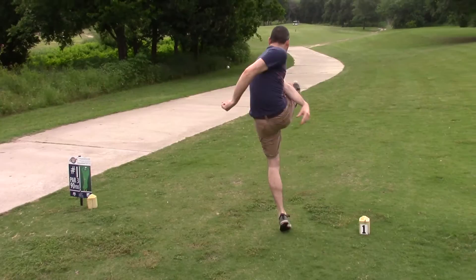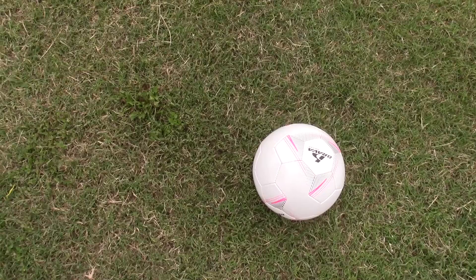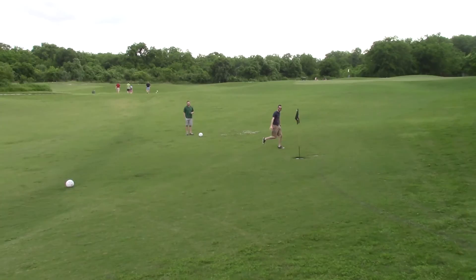Step three: don't make your tee time behind a bunch of Europeans that are very accustomed to soccer, because they're gonna make you think that you have supernatural abilities to kick like they do. You're gonna go and kick the ball and it's not gonna go well and you're gonna look like an idiot. That leads me to step four: you're gonna look like an idiot anyways. So find three of your favorite idiots and go play foot golf at Harvey Pennant Golf Course in East Austin.